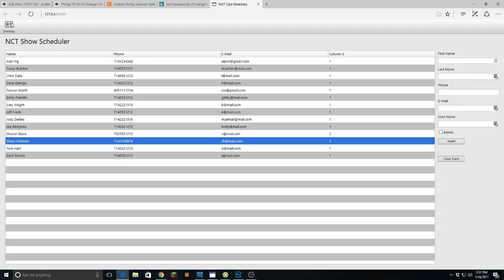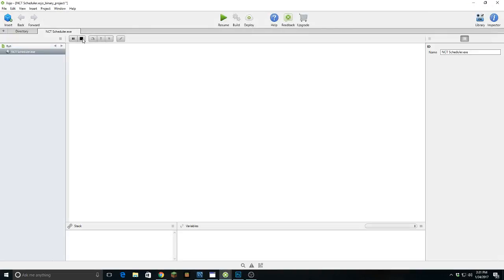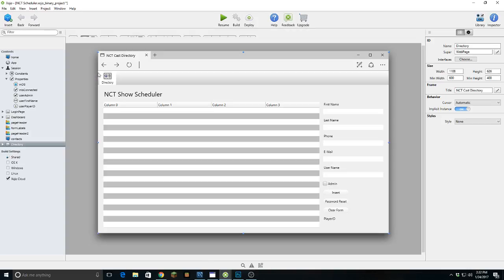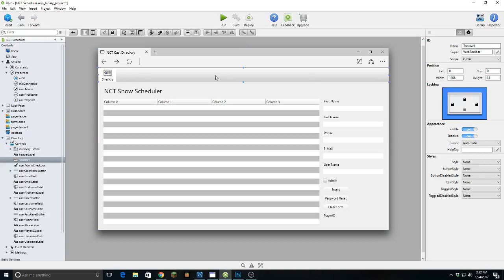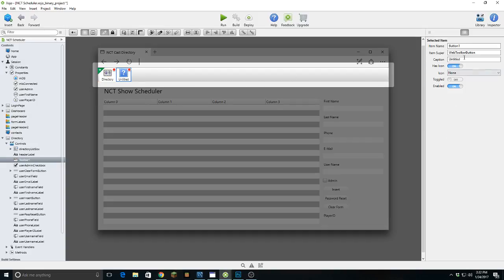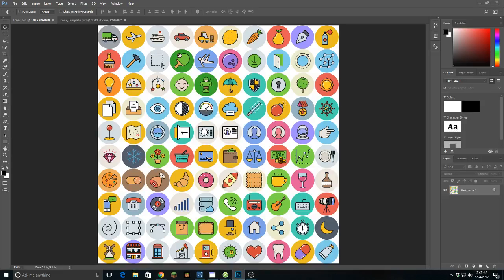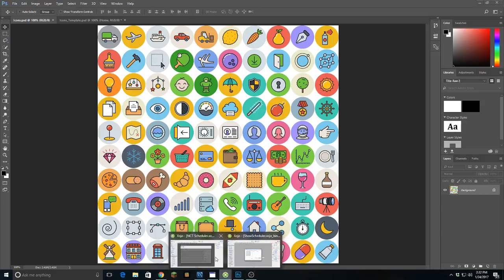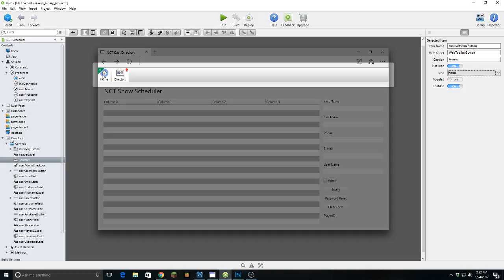Okay, I'll show you one thing real quick, and that is the Web Toolbar. Let's play around with that. Shut that off. I'm going to add the home button here. Web Toolbar is not the easiest thing to work with, but I'm going to add a button. So, Toolbar home button. We'll say home, and I create an icon. In this case, I actually have to create my own icons. So I just pulled this off the internet, free royalty-free icons, and I'm going to use that to create a thing here. Then I've got to reorder it so home comes first, and now I've got to code it.